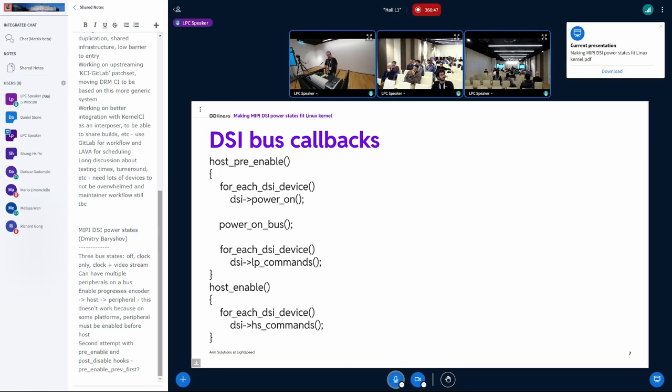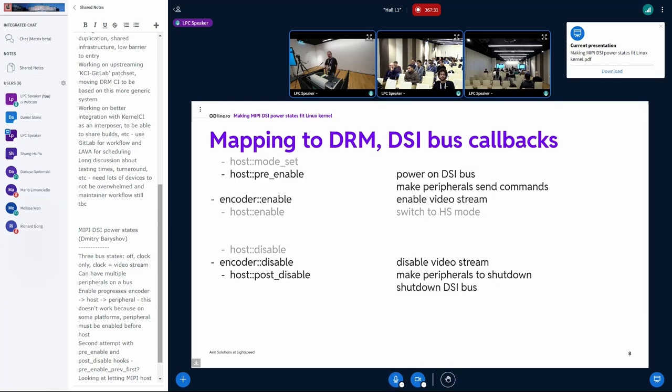So this is the approach that I have been toying with for some time. This is to move the control over DSI bus states from the DRM call chains to the actual host driver. And let the DSI host call into the panels or into the bridges and tell, yeah, we are going to power on, do your stuff. And we can do this for all devices on the bus. So this makes it symmetric for several panels or for several bridges on the sublinks, so we do not have a necessity to synchronize them. It's already done. On the DRM side, it is not so naturally mappable, because DRM no longer controls the panels or the bridges. They get enabled by the host, or they get programmed by the host calling into that driver. But still, I think that that's a good thing.